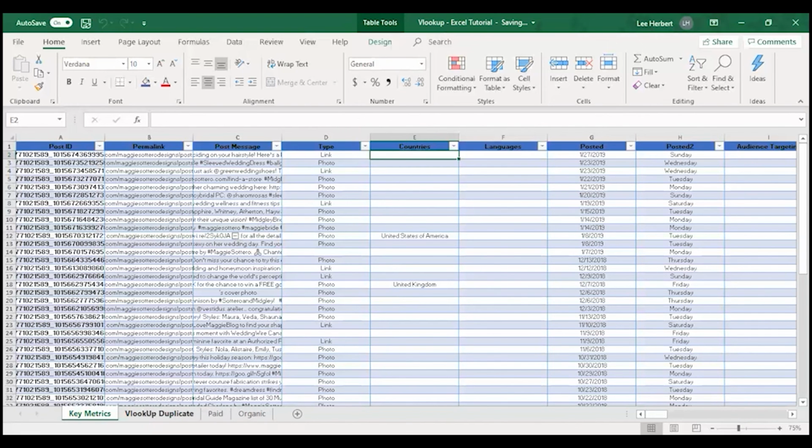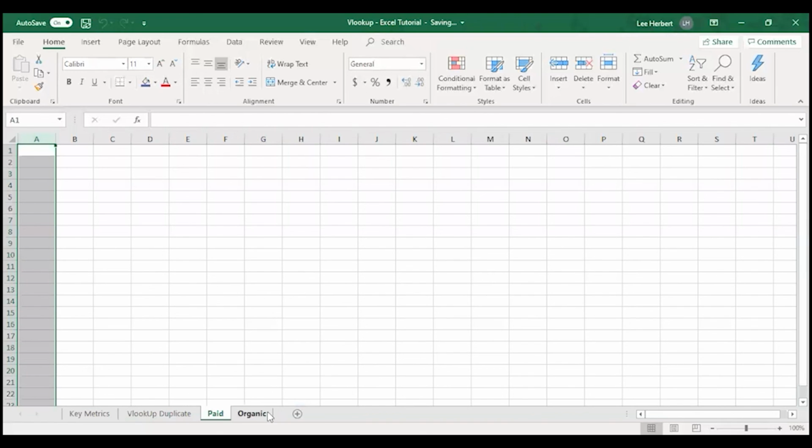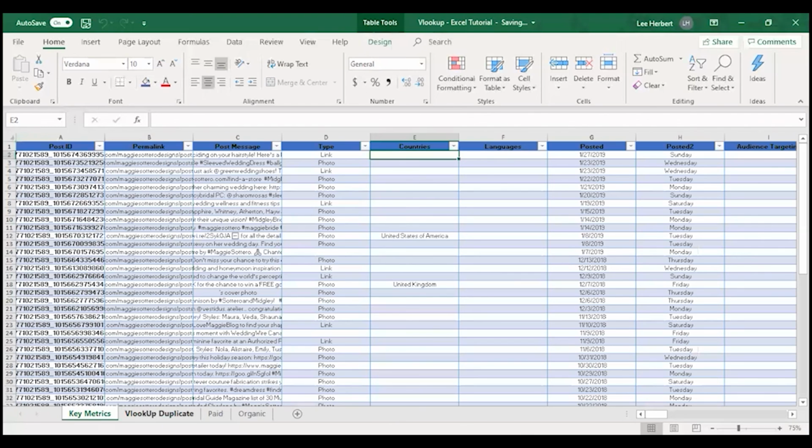So we create a new tab. In one new tab, we're going to have paid, and in the other tab, we're going to have organic. The first thing we're going to do is, for VLOOKUP to work, we need to give it designated information for it to be able to pick up everything we're doing.